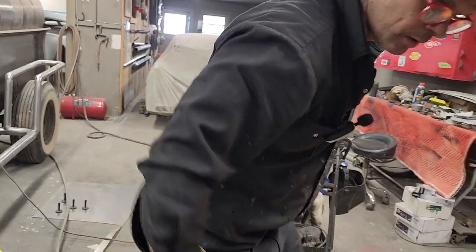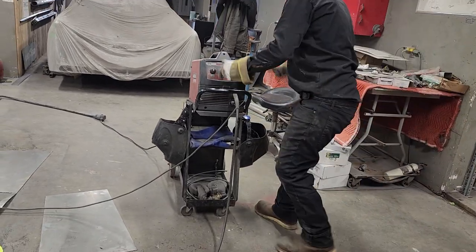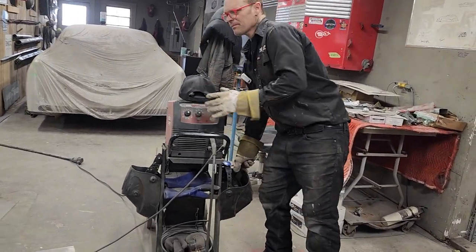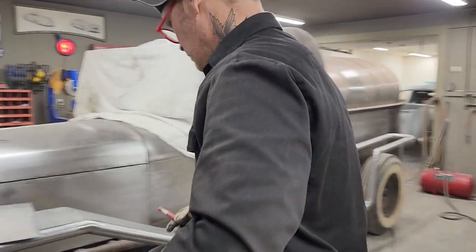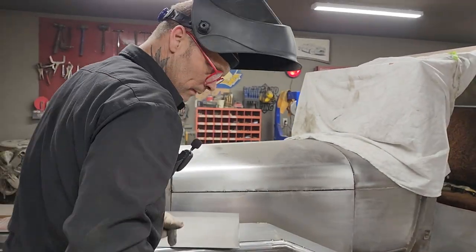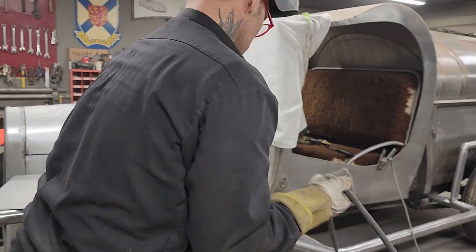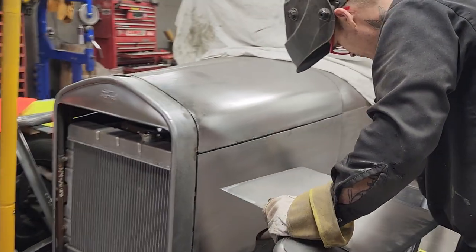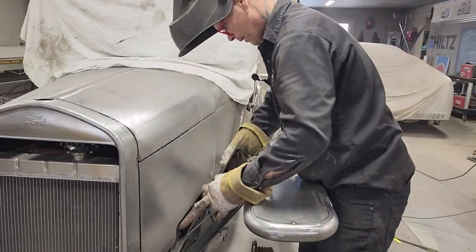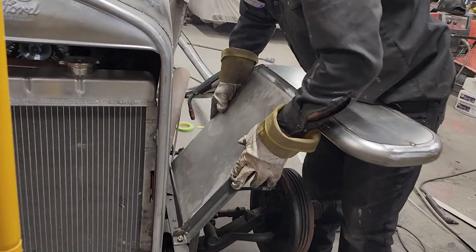Turn that off so nobody gets hurt. Turn this on. Now, I should have marked that before I did that, but I did not. Now I have to figure out which way it goes again. And it goes that way.